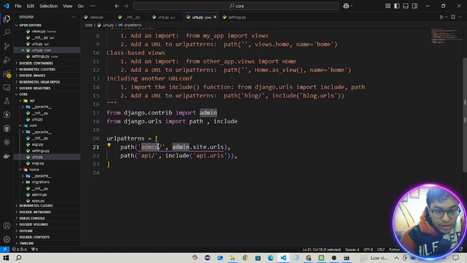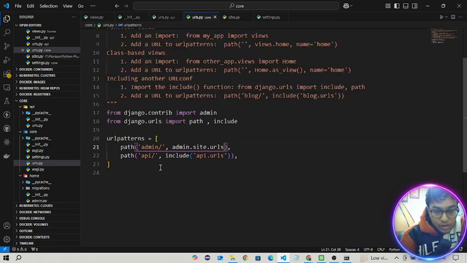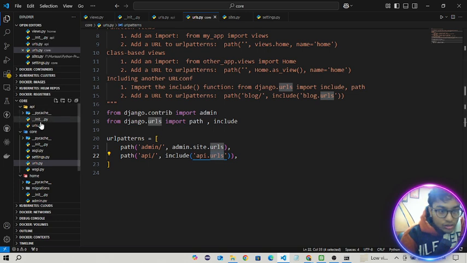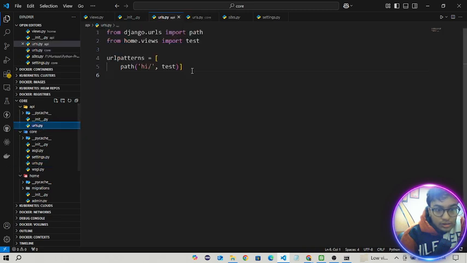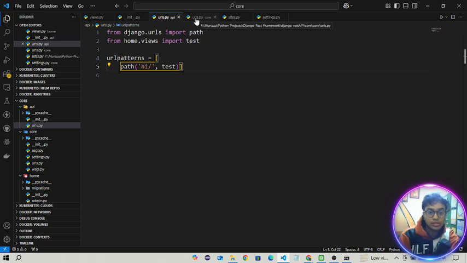If there is API, and after that API something is included inside api.urls, like hi, we can predefine other things, we can make other functions.